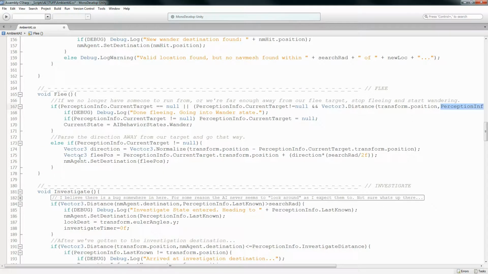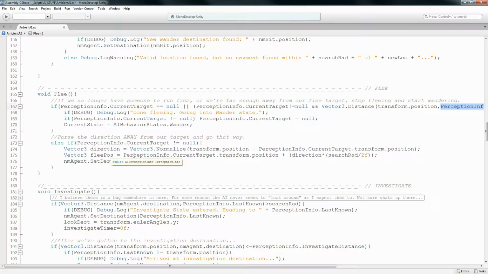And then after that, we say, hey, if you don't have a target, also perception info target does not equal null. Sorry. It's also late, and I worked a full day today, so forgive me if I'm a little foggy.